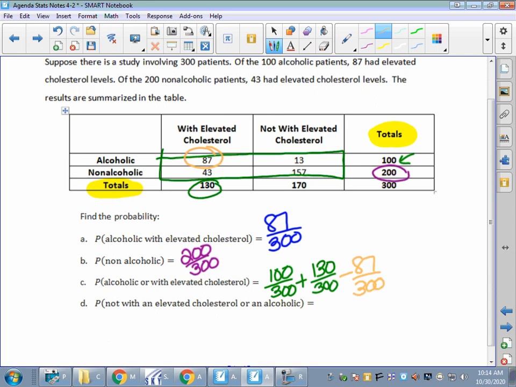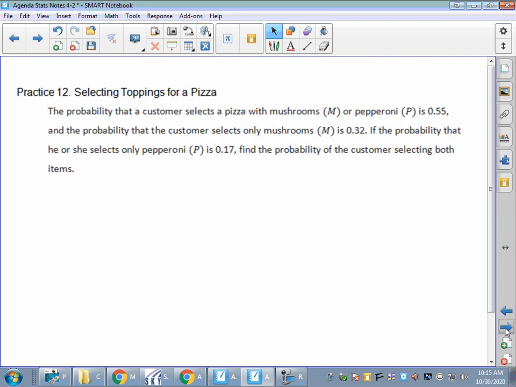You might read the table a different way and still end up with, what is that, 143, I think, out of 300. If you read the table differently, no worries. But the or tells us we have to add. They can happen at the same time, so we have to subtract in some way the overlap, the A and B. All right. Sometimes they give us a table like that, a lot of information, and you have to kind of work through it. Let's do this one.